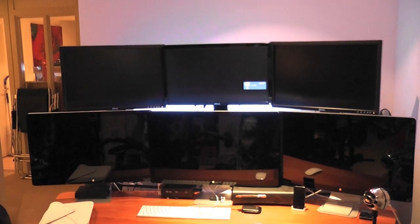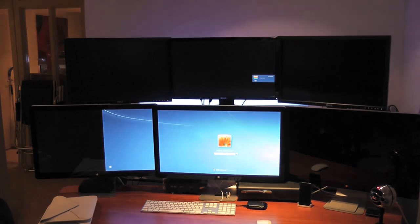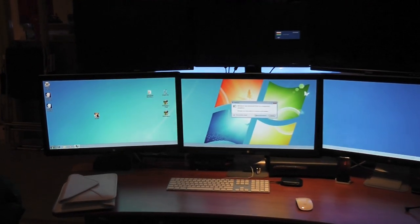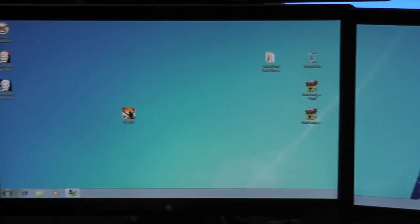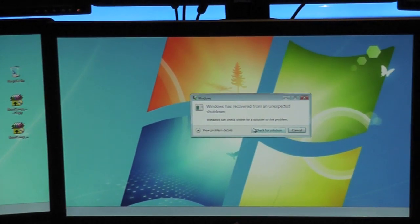There's also a disadvantage to having the Atlona plugged in, in that it only produces a 720p resolution on the display that it's connected to. So I can only get a maximum of 720p across that monitor, which means that my overall screen display is limited to that instead of the 2560 that the Cinema Displays actually support.